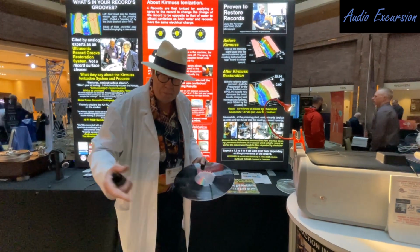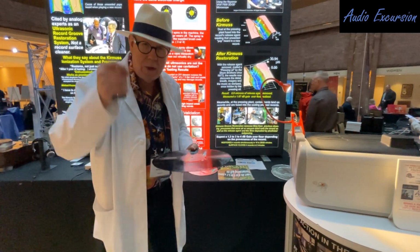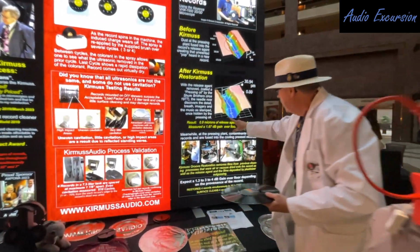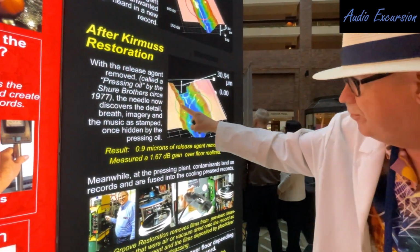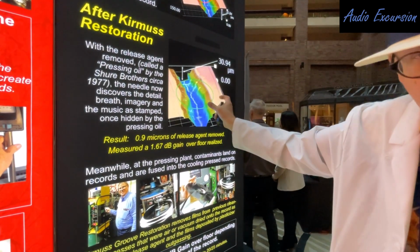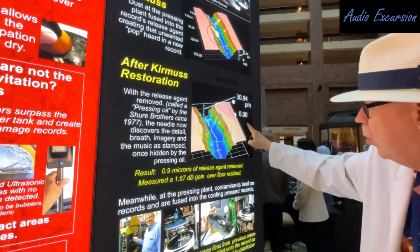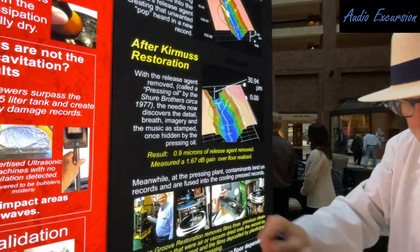Now, as to people that are using fluids and whatever, you cannot use a cleaning solution, doesn't matter what type it is, to get in the groove. Why? A groove is 6 microns at the bottom, that's the RIAA standard, to 35, 40, 45 up in the top. And the groove's size changes with the style of music. So let's take a look here. A water droplet is 100 to 110 microns. It can't get in the groove, even with brushing.